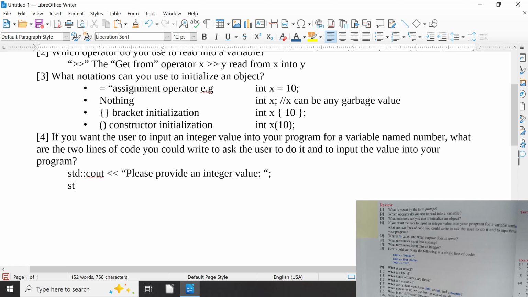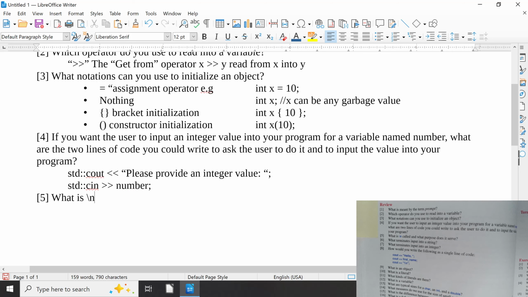And then we'd use std cin with the get from operator to put it in number. Easy peasy. Just a long thing to write.